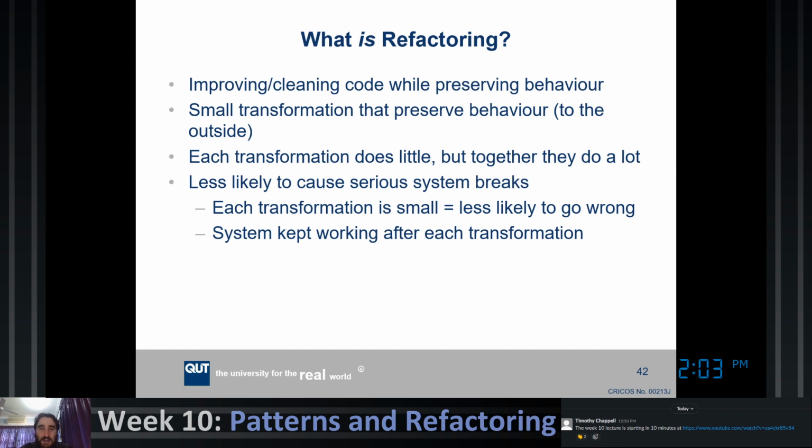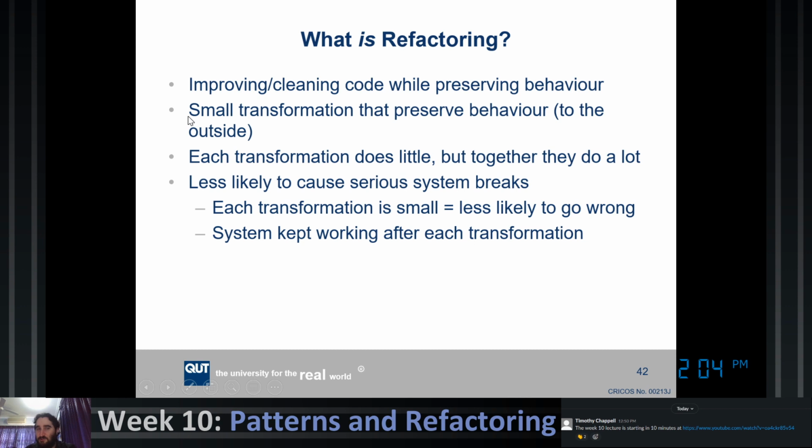If we say, for example, that a particular method sorts a given list, we're not caring how that list is sorted. So a valid refactoring could be to take a method that uses insertion sort on a list and make that use a merge sort instead, so that it works better for larger data sets. That would be considered a refactoring because it preserves the behavior. The method still returns a sorted list, but it changes the way in which it does it.